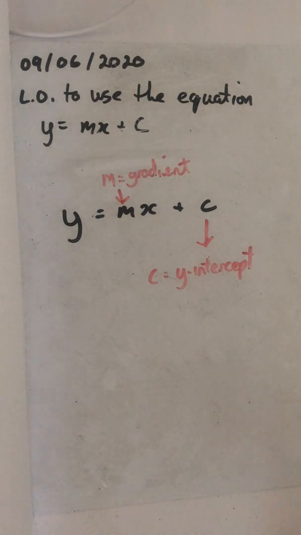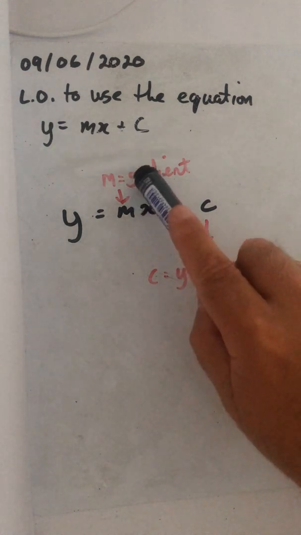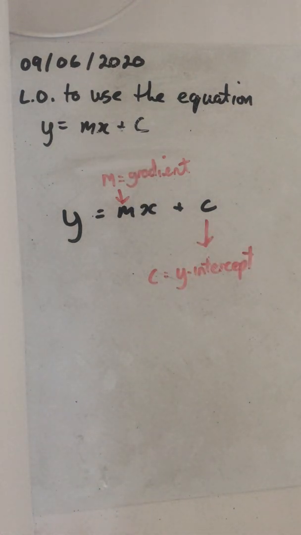Right, a short date please and learn objective, and then can you just write out the formula underneath please with the additional parts. Okay, pause the video while you're doing that and then we'll get on with the lesson.